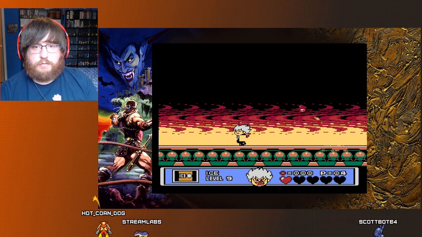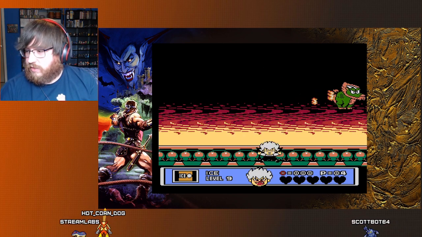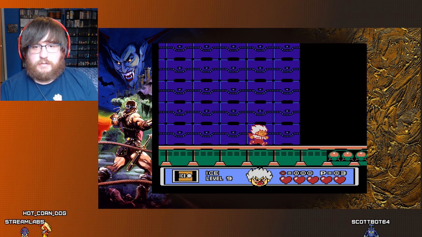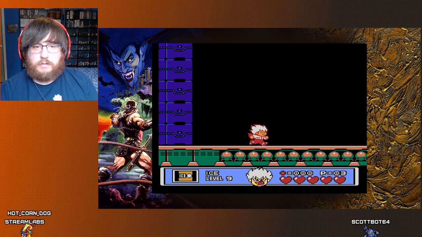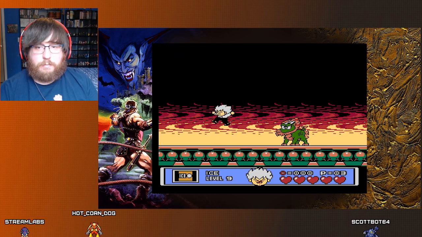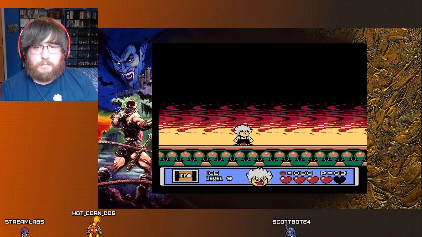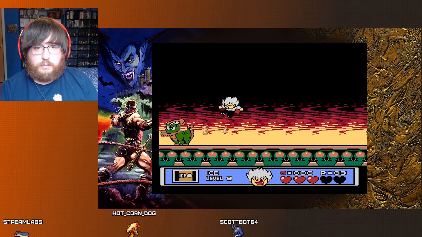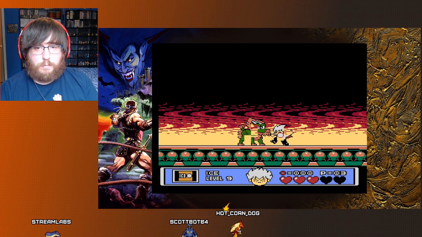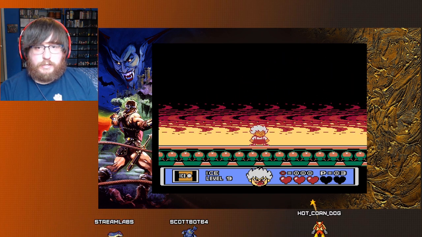This is probably a reset right here. Yeah, okay, try this again. Now we need to use ice, because we're forced to. Because ice beats fire, because this is a Mega Man game. And I just need to time my jumps right while he's up there, too.